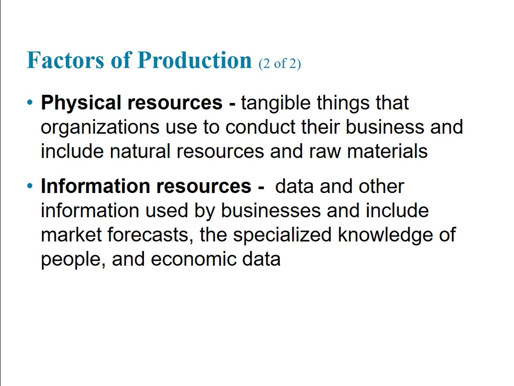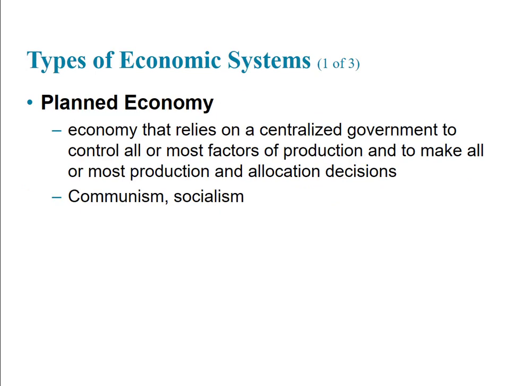Now, as I mentioned earlier, different types of economic systems view these factors of production differently. There are 3 types of economic systems I want to talk about and how they use these factors of production. First one we'll talk about is the planned economy. With planned economies, these economic systems rely on partial or total government control of all or most of the factors of production and allocation decisions. You can see we've got a couple examples of that here with communism and socialism. With communism, all resources of production are owned and operated solely by the government. So there's no individual control. It's all controlled by the government system.